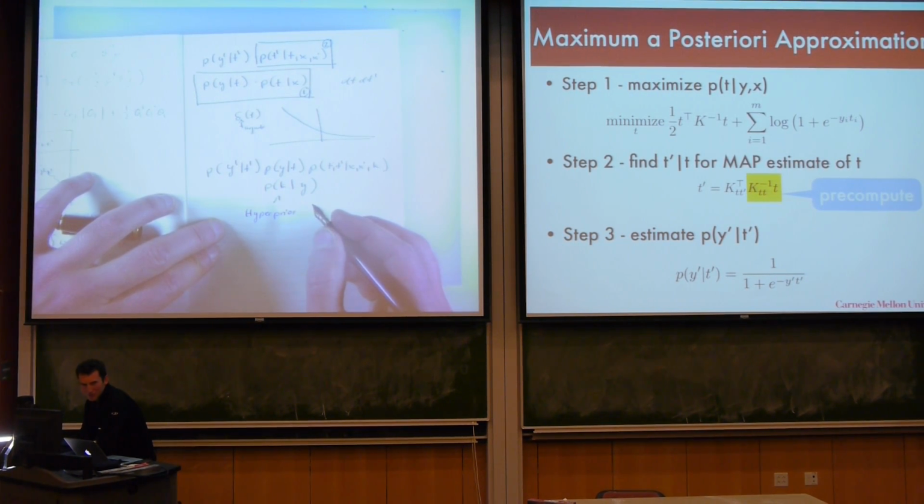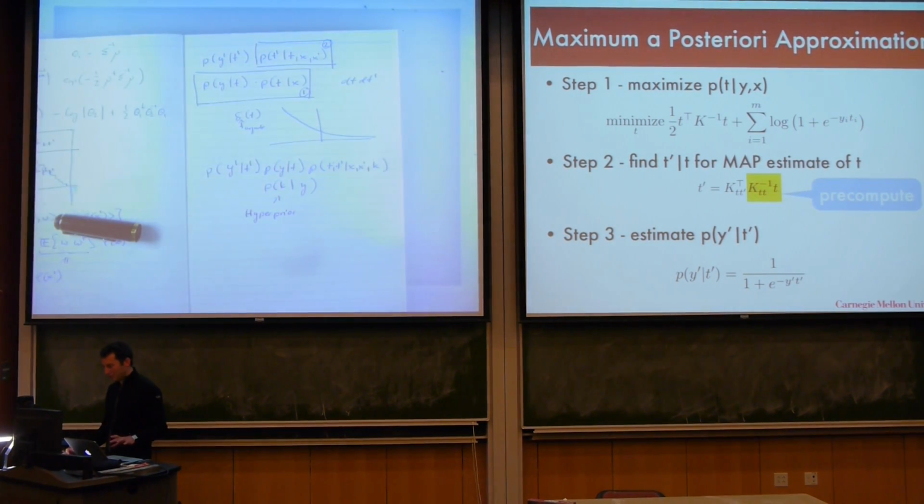So this thing is called a hyperprior. Hyperpriors are extremely useful because they are usually more diffuse, less specific than a prior, and it lets us essentially find a good prior from a family of priors. So for instance, you might say, okay, I have a radial basis function covariance, a Gaussian RBF kernel, but I really have not the foggiest idea what the bandwidth should be. I could say, this is a reasonable number for the bandwidth, but I'm not quite sure. Maybe it's twice as large, maybe it's half as large. So you make some prior on the bandwidth, which effectively acts as a hyperprior on your prior.